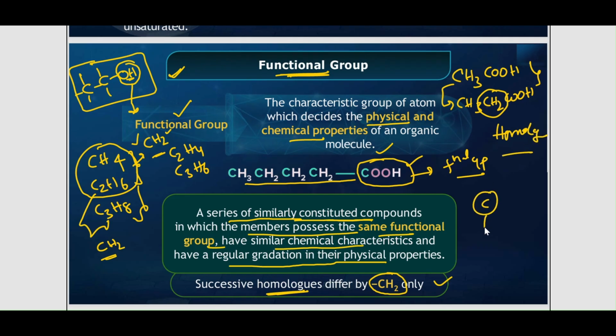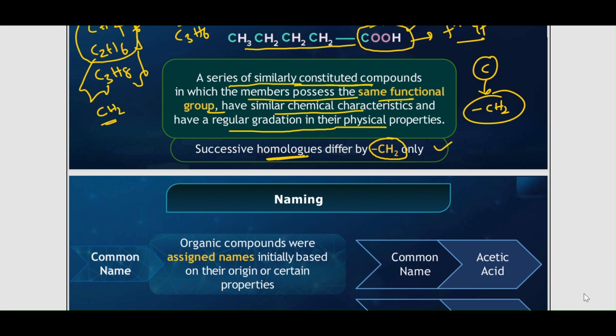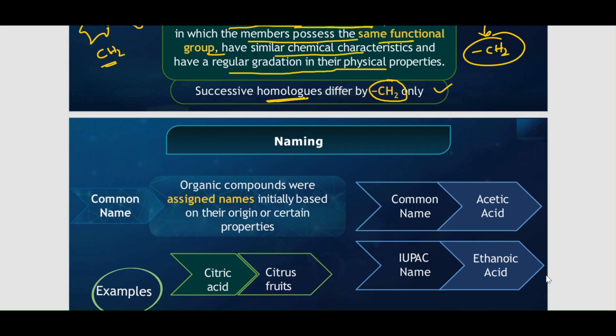So carbon compounds which differ by CH2, that is by one carbon and two hydrogens, are called a homologous pair or homologous series. Clear? Like ethane, propane, alkanes, alkynes, whatever carbon compounds differ by CH2, hence it is called homologous. Clear? So to identify a homologous pair, what you have to check is that in the pair there must be a difference of one carbon and two hydrogens. Clear?